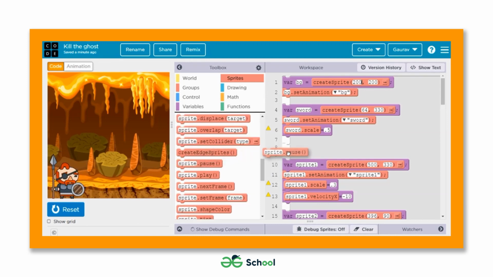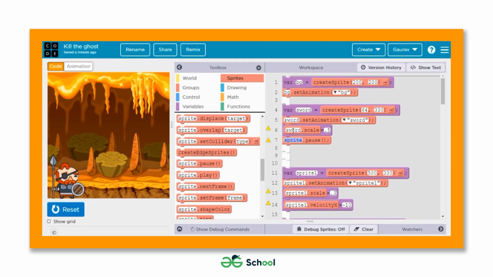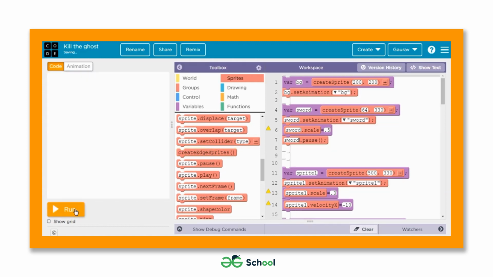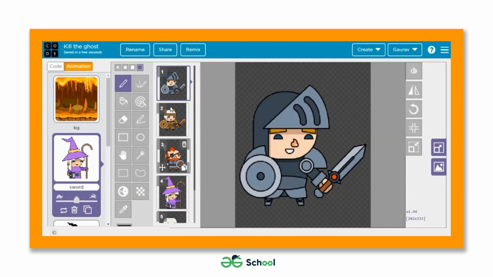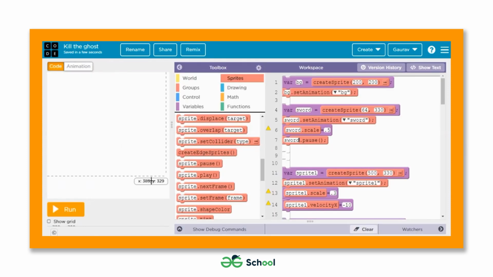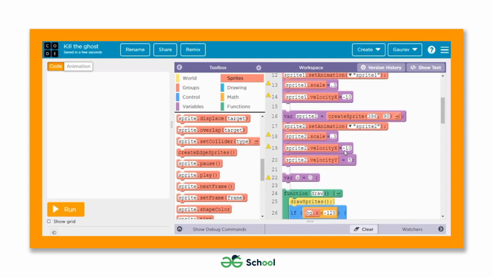Let's select this block and put it right below this sword.scale. Now because we are defining it for the sword player, that is the reason we need to change the name of the variable to sword. Now when you run this game, you will no more see that animation happening over here on this playground. Now what is a block that we can make use of for accessing the other frames which are there in this sprite that we have defined over here, right? So for accessing the other frames, we can come down over here.